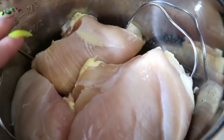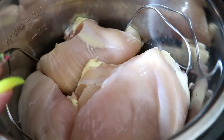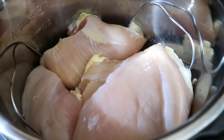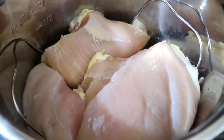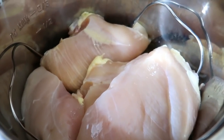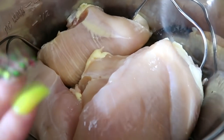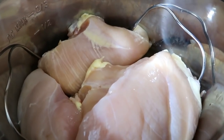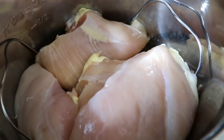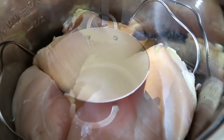But nonetheless, I'm going to go ahead and throw this in the Instapot. I'm going to season it with some salt and pepper, put it on high for 10 minutes, and then a quick release. So it's cheaper. It would have cost me like $5 or $6 for a rotisserie chicken, and then I would have had to pick it apart, and I'm still getting more actual chicken this way. And I don't have to worry about what they seasoned it with. It's coming fresh from me. All right, first things first is the chicken.